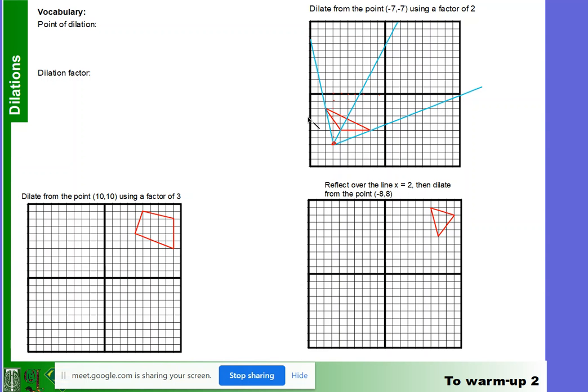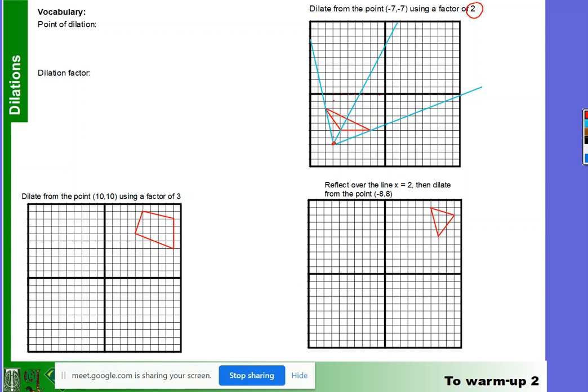All right. So we have a dilation factor of 2. That means that the side lengths will be 2 times larger. And the area is going to be the scale factor squared times larger. So the area is going to be 4 times larger. And it's also going to move a little bit on the grid.